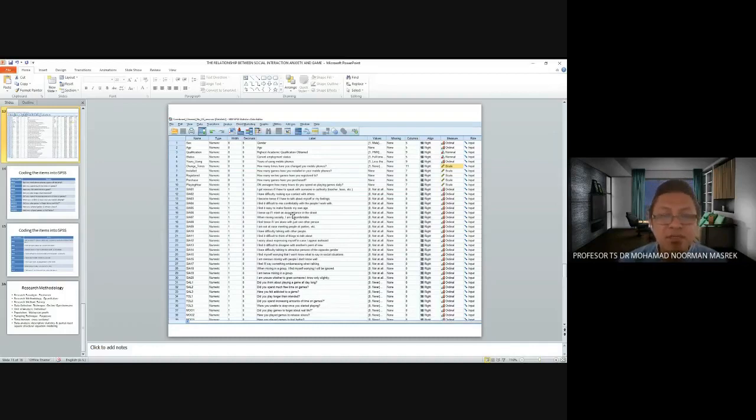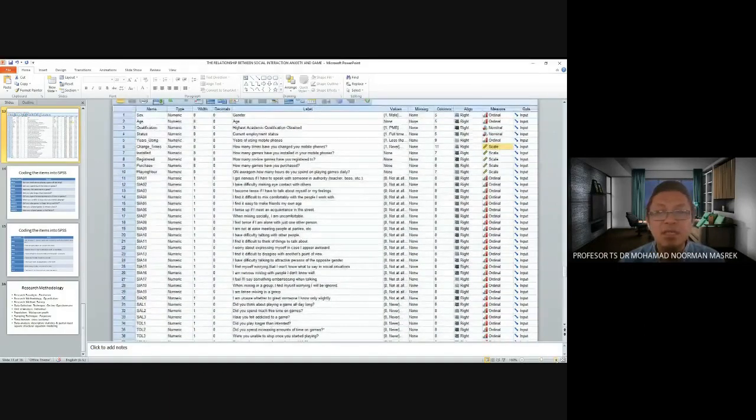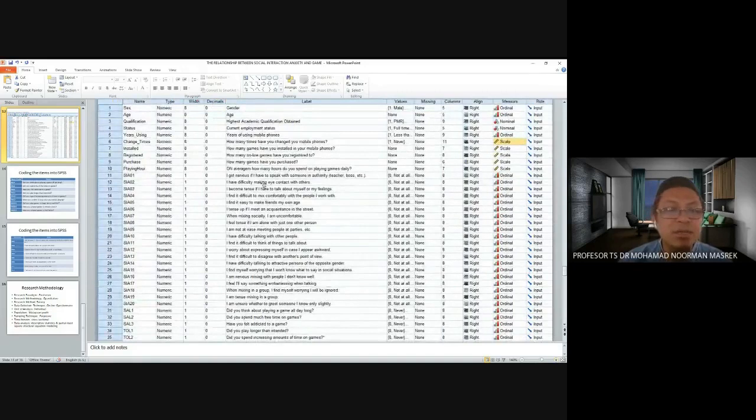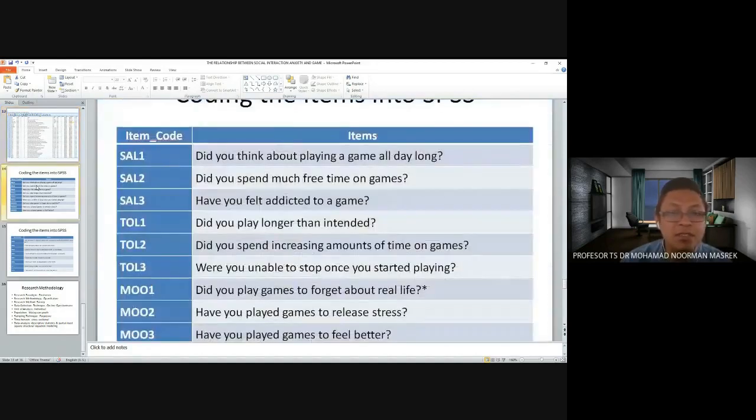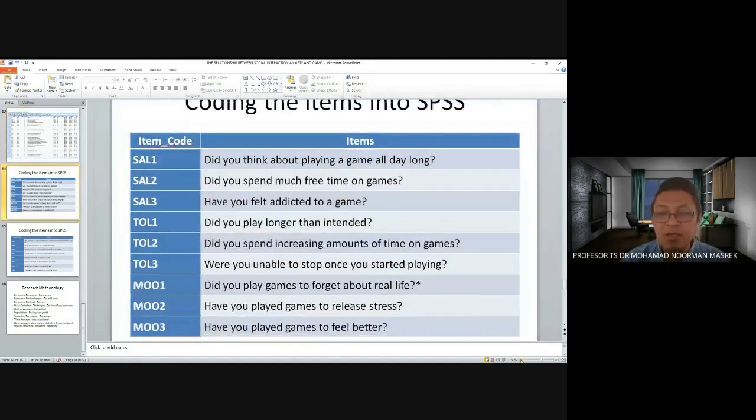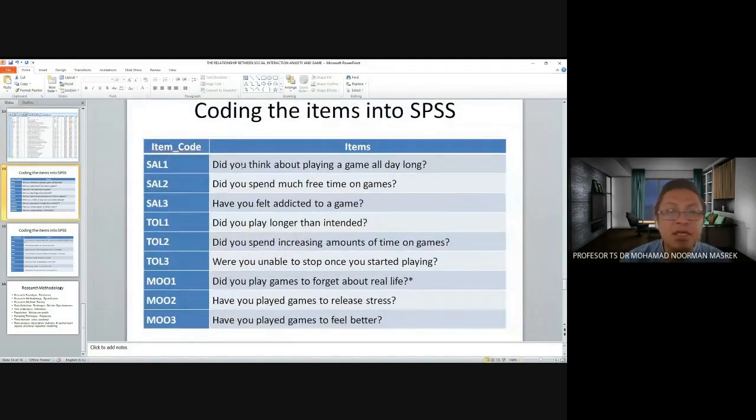Probably the screen is quite small for you to see clearly. If I enlarge it, you can see. I think this is better. These are all the labels, and then you can see all the names that I used to name the items in the questionnaire. You can see these are the three items used for measuring salience, one of the dimensions in game addiction.